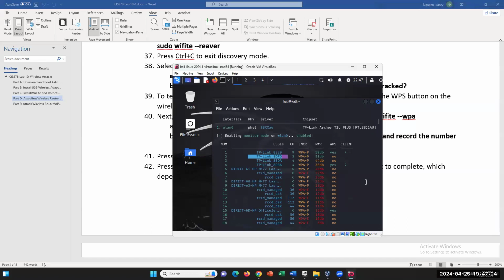So who's attacking number 2? Nobody's attacking number 2? F9? And then I'll reset it.